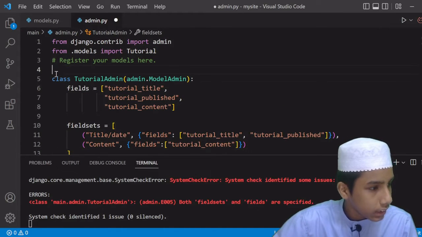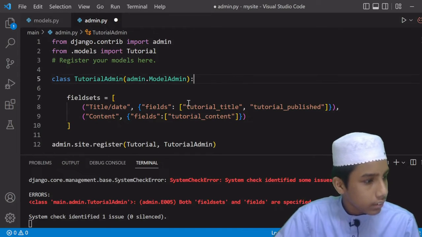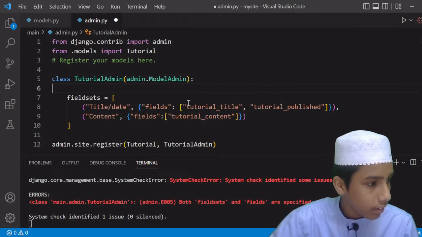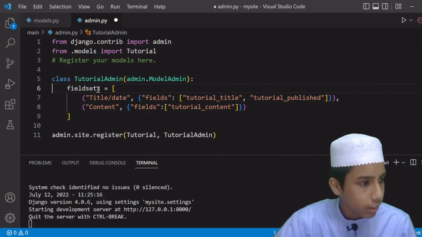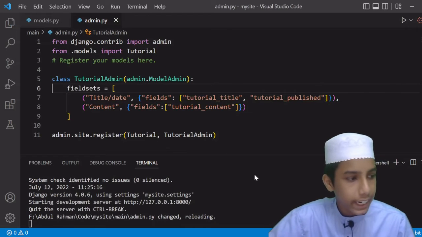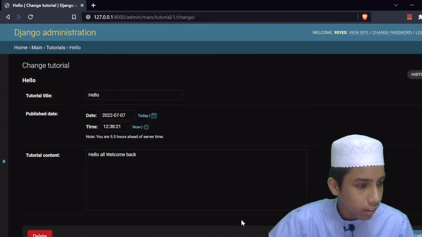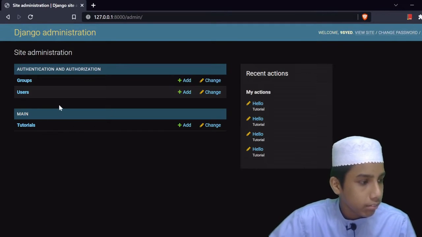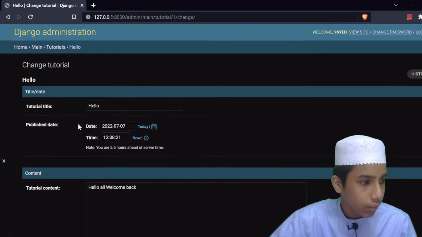Let's do one thing, let's remove this one. Okay, this type, this one. Okay, and now let's open our website and reload that page and see whether the changes have been made or not. I'm going to the home page. So we have this, see again, and the tutorials, and again hello.